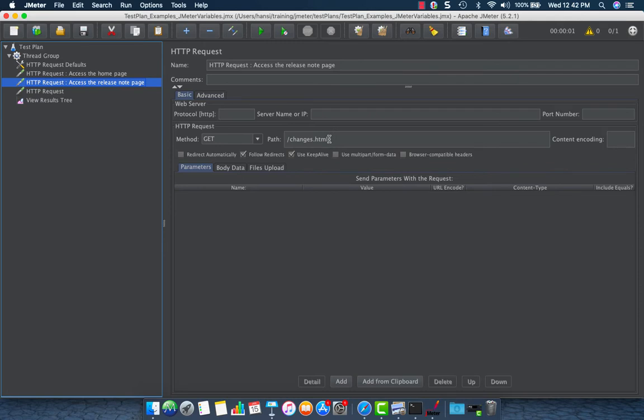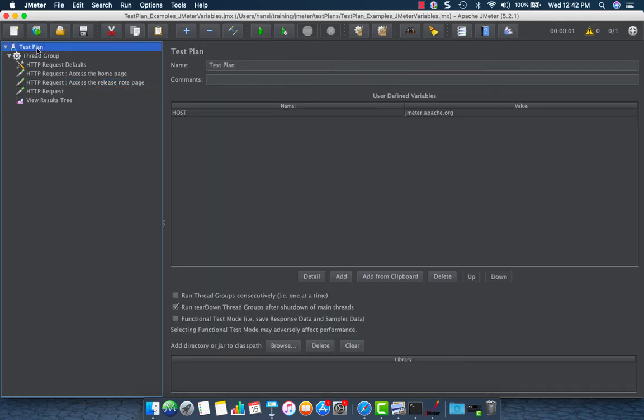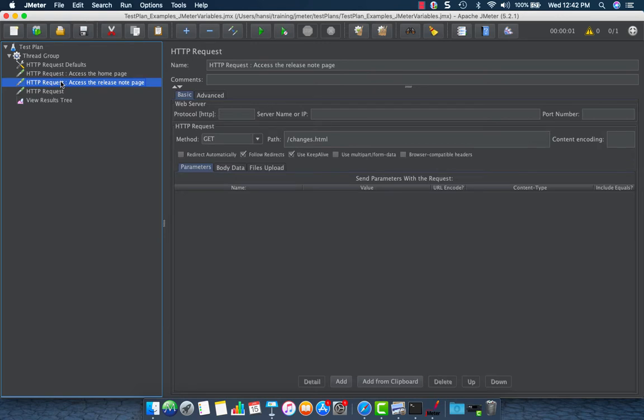Likewise, you can use variables. So if there are any changes, what you have to do is make the change here, and all other samplers, wherever the variable is used, will be affected.